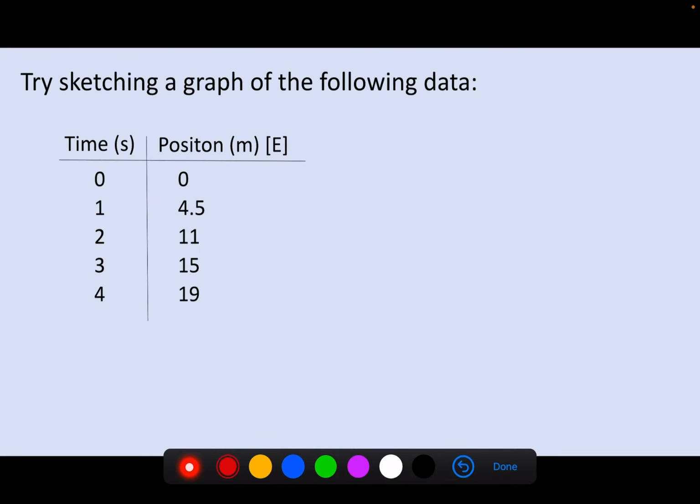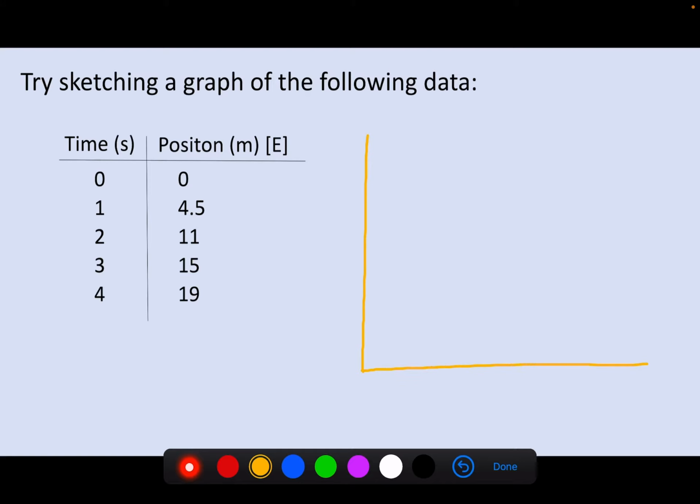All right, so let's try this. You can read through those steps a little bit more on your own, but what I wanted to do is actually try this out to see what it looks like. So let's draw a set of axes here. Oh boy, that's no good at all. Okay, let me try this one more time. All right, that's a little bit nicer.